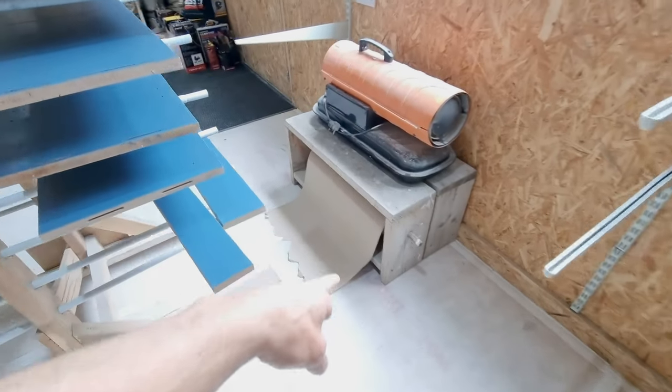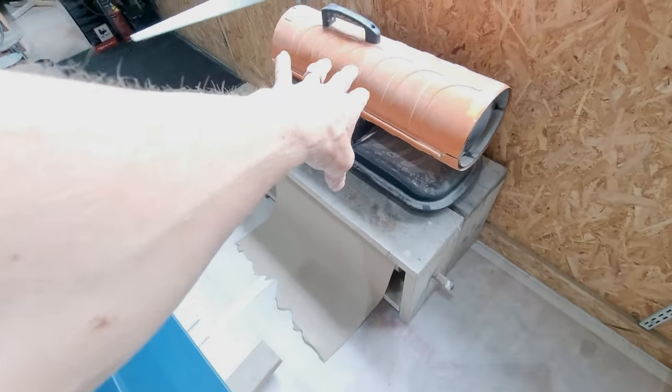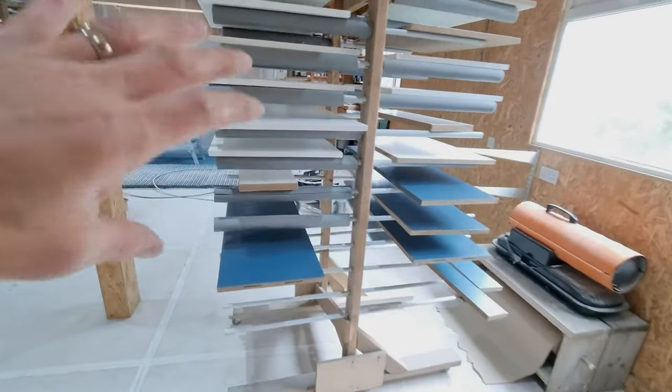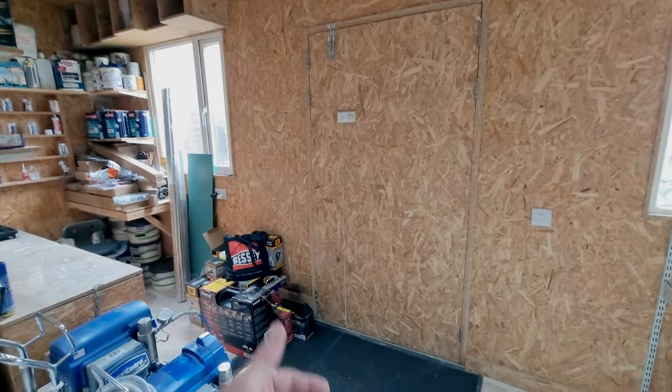We've got a couple of benches here and we utilize them for paper wrapping. We use a lot of paper. We've got a kerosene heater. So when it's cold, we will heat paint up and have this area heated with a diesel kerosene heater. Key here is light, as you can notice. Again, two big doors to get things in and out.